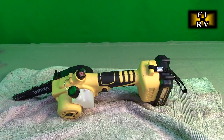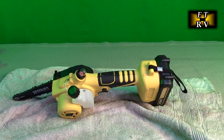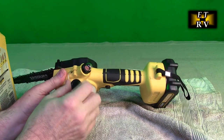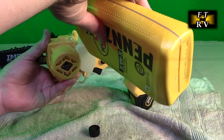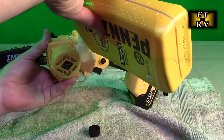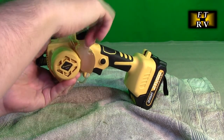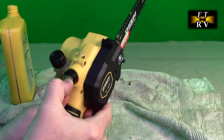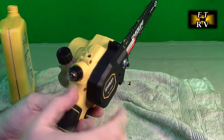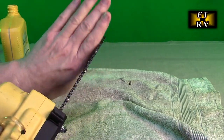I'm going to add some oil before I run this. I'm going to use Pennzoil 10W30, which is pretty much an industry standard for lubrication — you could use other brands and other viscosities. It has a little cap with a breather hole, so I'm going to remove that and pour the oil in with the saw parallel to the table. It doesn't take much because it doesn't use it that fast. Now it's filled all the way to the top. There's a little bubble which draws in some of the oil, so now it has lubrication — you can see the oil going right onto the chain blade. Really nice.